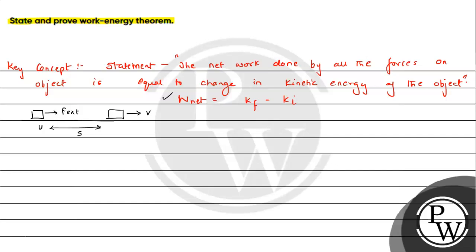So now we can see, since we are considering the force to be variable, we can write work done will be integration of F.dx. For small displacement, we will consider this force to be constant. So that's why we have Fdx and here cosθ. Now, we can see that θ is the angle between force and displacement.